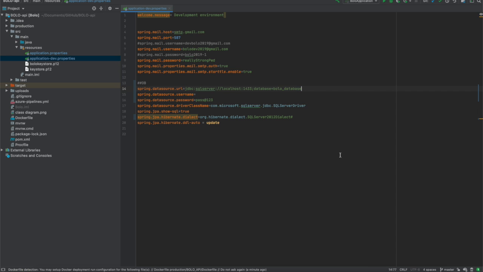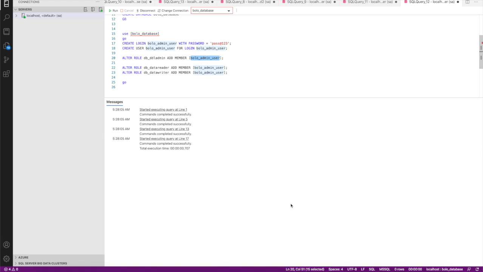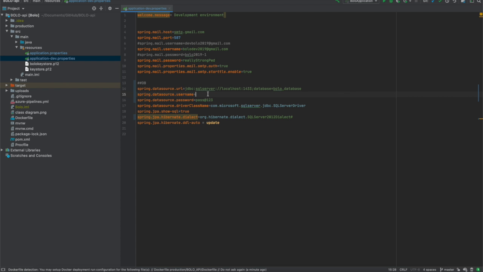BOLO database goes here, and then for the user, we had, let's see, BOLO admin user. So if we go back to IntelliJ, we'll type in BOLO admin user, BOLO database, and then here we'll have localhost port 1433, which is where it usually runs. Our admin user, pass at 123. And go ahead and save.